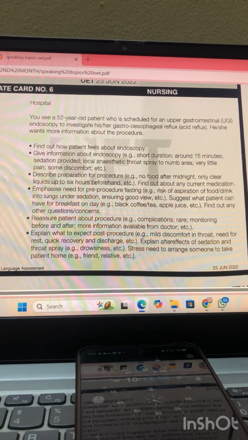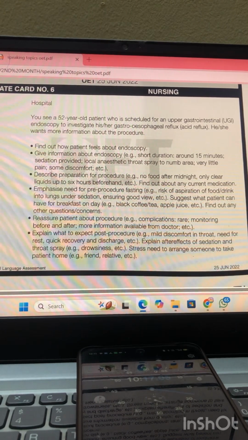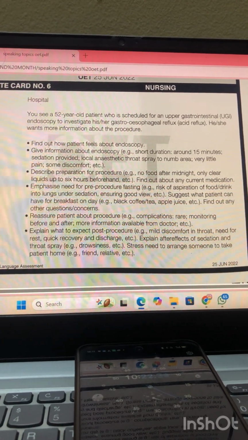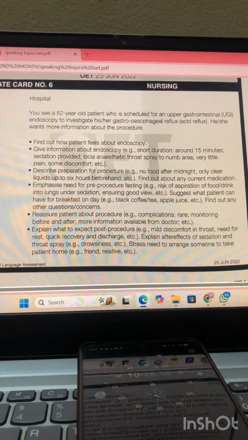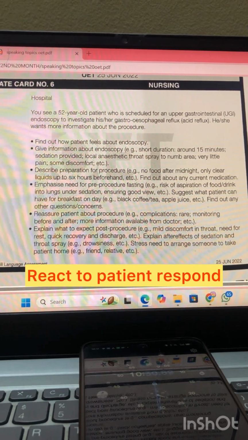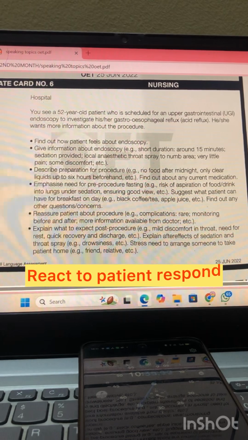Okay. And then once after that, you ask, okay, current medication, are you on any present medication? No, I don't have. Thank you so much for your reply. Okay, you need to specify that also. Whenever the patient is giving you information which is very helpful, you need to say thank you. You need to respond to it.